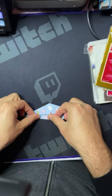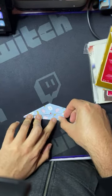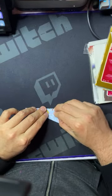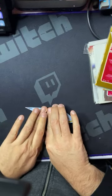You never heard of this? Okay, cool. So you're gonna see a paper crane in a second here. We're almost done with this. Then we're gonna move on to another one, and I'm gonna let you guys decide on the paper we use to fold. I have chrome paper and all sorts of stuff.